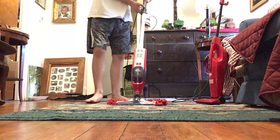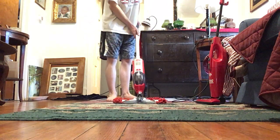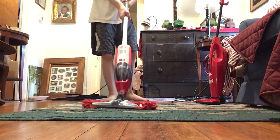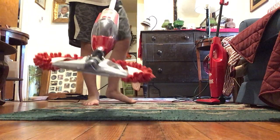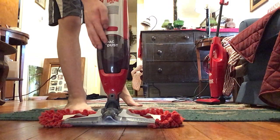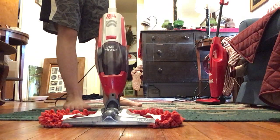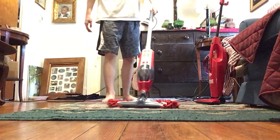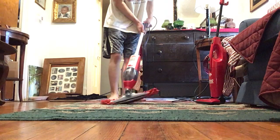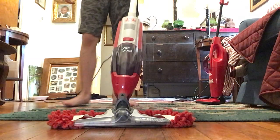The thing about this one — I can't use this one on the rug. This one gives me a very hard time on the rug. I just tried doing this video and I failed because I couldn't do the rug. But it does swivel, as you can see, and I'll actually use this one on the floor since I can't do this one on the rug. This one is a Dirt Devil Vac Plus Dust — I'm assuming this one is a dust collector vacuum. I apologize I can't use this one on the rug. But I'll just show it on the rug for a second — see, I can't even push the dang thing on the rug. So I'm going to have to use this one on the floor. We'll just test this one now. Here we go.